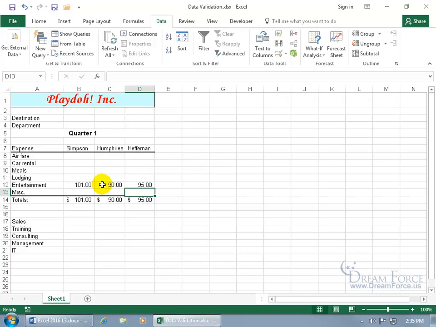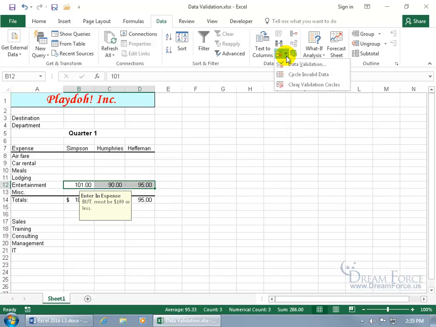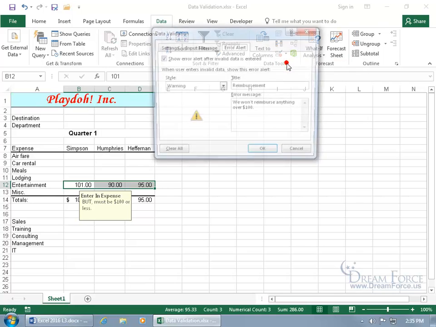Now, if there's a policy change after data has been entered into a cell, and you want to update the validation rules for that range, what's going to happen? Let's say for example for this range, we want to update it so it's got to be $90 or less, and we just did it that night after everybody inputted their numbers. Well, let's see how Excel handles that by coming back up here, Data Tools group, click on Data Validation, the drop-down arrow to Data Validation.